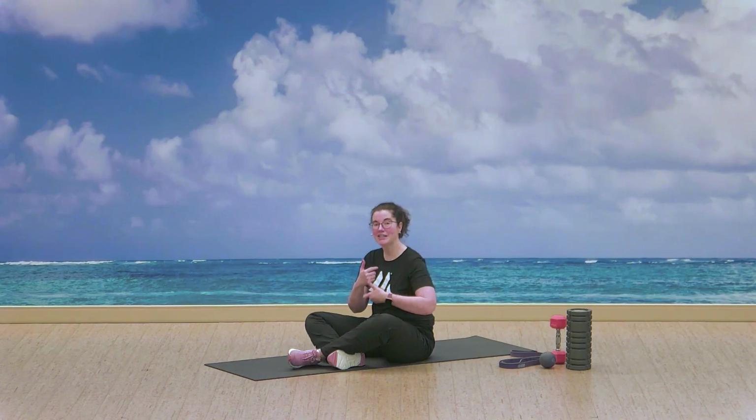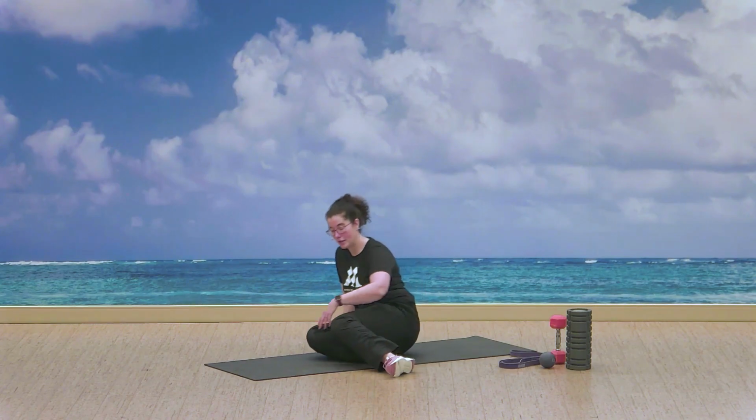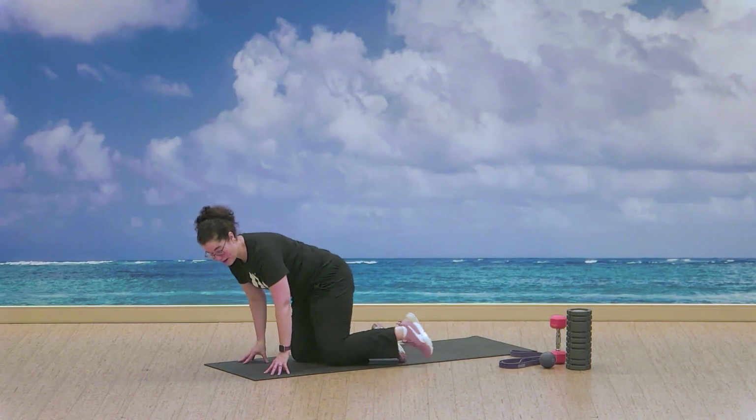Now we want to activate. We want to activate our glutes and get them in the game because let's be honest, we spend a lot of time sitting on them and they really don't know how to work the way they used to. I don't know if I remember really thinking about my glutes working when I was in my 20s, but I definitely just start to think about it now.